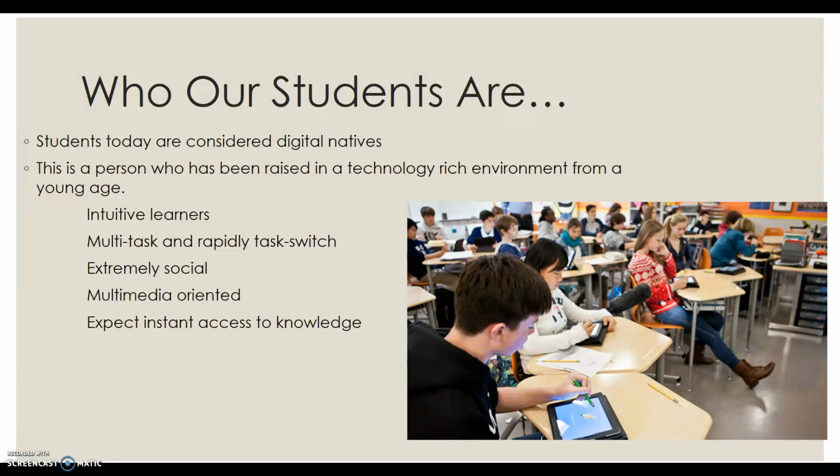So these students are typically intuitive. They can multitask. They can switch tasks easily. They're extremely social. They want to be social. They are multimedia oriented and they expect instant access to knowledge. And all of this makes sense to me when I think about my students on their phones in class or during class or after class or whatever.